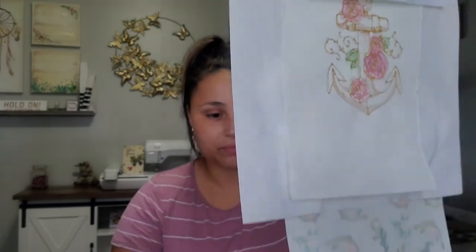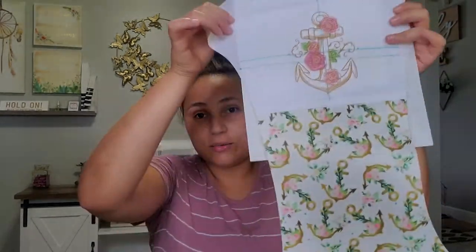So sewing up the embroidery on the back of our cloth diaper. And this is what I left it off as. I did not touch it whatsoever. So we are going to be working on this today. Before I get started on this, I went ahead and cut all the other pieces that I'm going to need. All right, for the first step, we're going to cut the back extra pieces of the stabilizer.